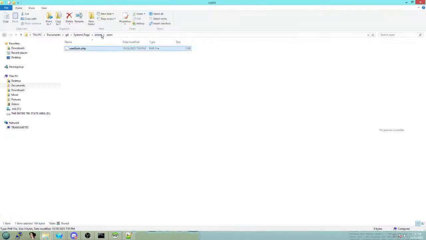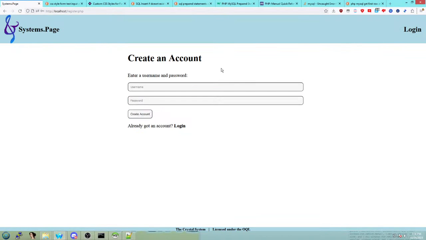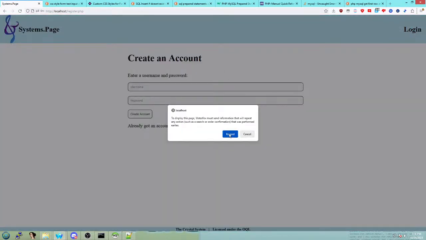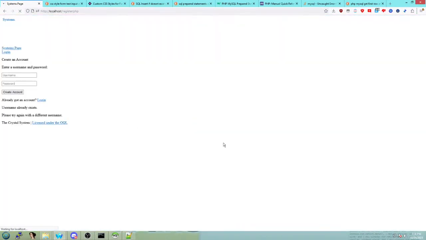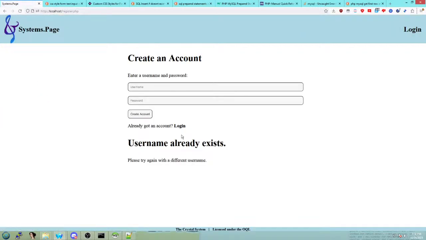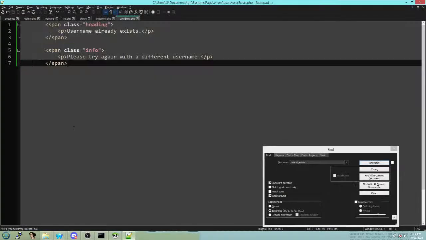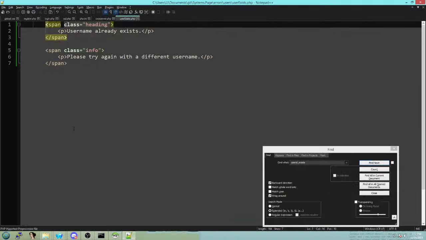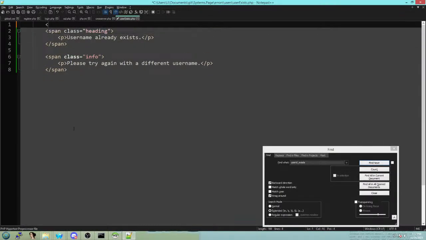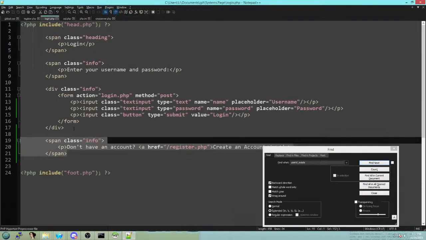Please try again with a different username. There we go. So now if I enter a username that already exists into create an account, so I try to create the same account again, I will get the following: Username already exists. Please try again with a different username. Very cool. Except it should probably have a horizontal line up here or something, so I can probably do that.